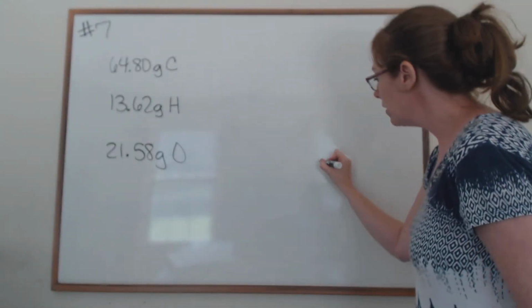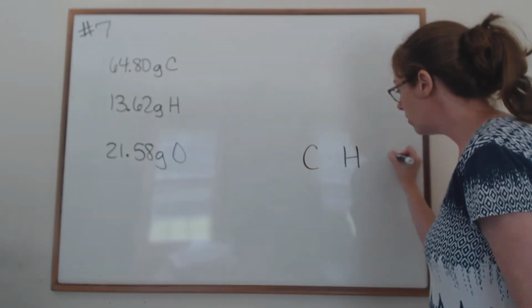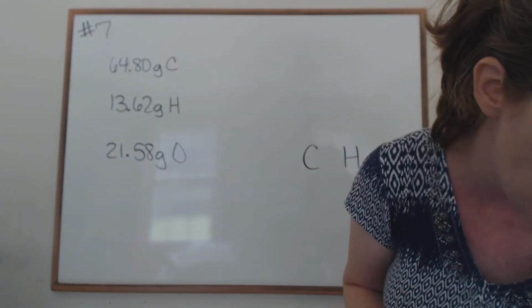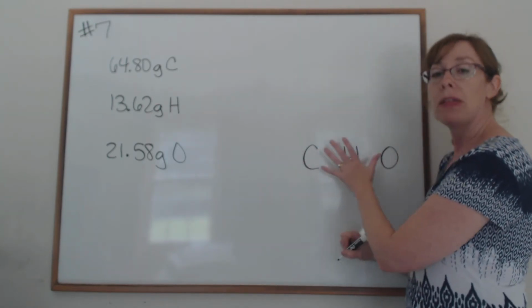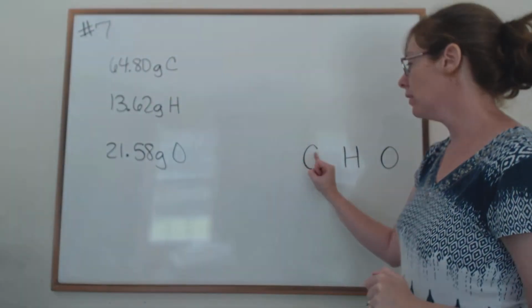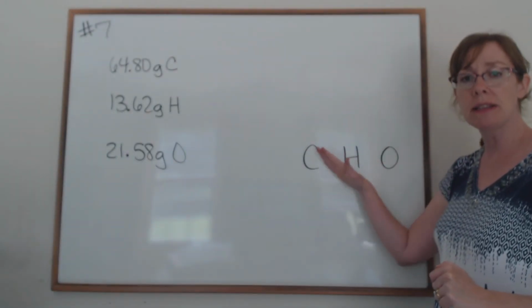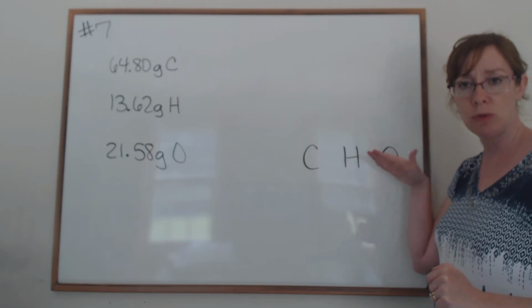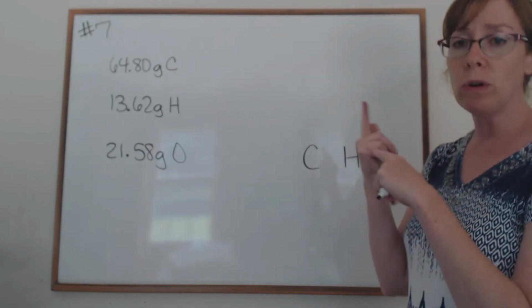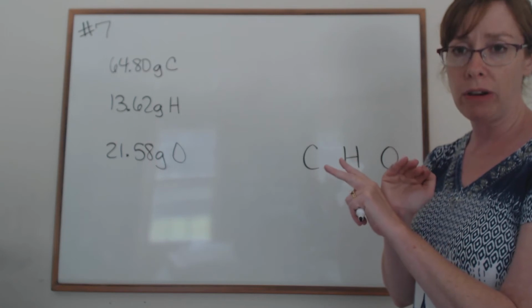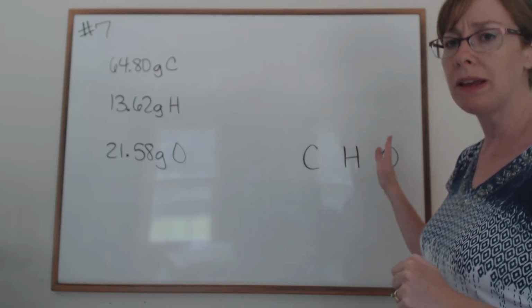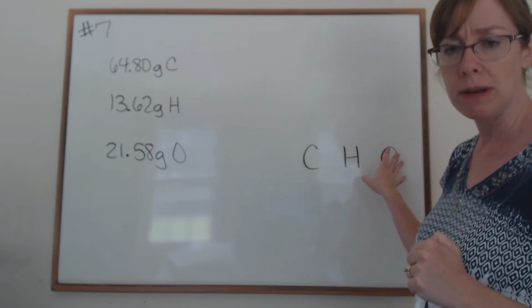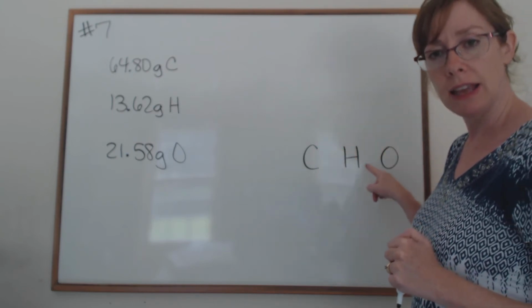And the goal here is to figure out the empirical formula. I think that's what the question says. What's the empirical formula? So it's going to be C something, H something, O something. By the way, how did I know it was in that order? It's basically for carbon, hydrogen, and oxygen containing compounds. It's always in the same order as glucose, C6H12O6. If you had messed up the order, though, that's not going to be a deal breaker, okay? Because you have to actually know a little bit of convention to have even known this. But I wouldn't mark it wrong if you had messed up the order. But you need to get the subscripts correct.